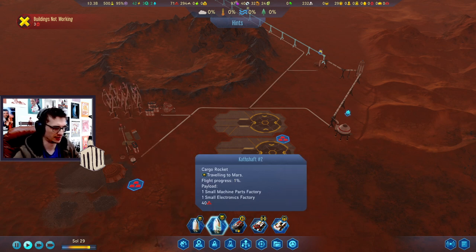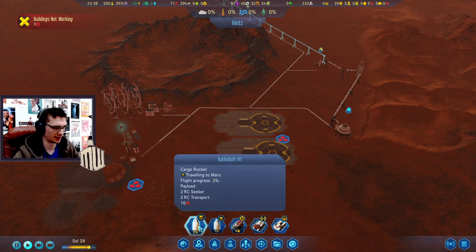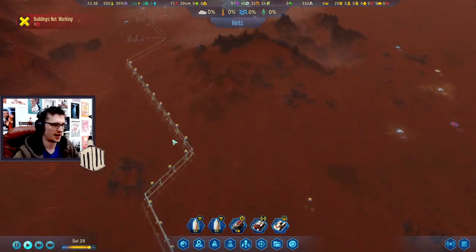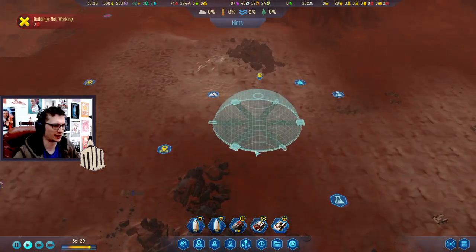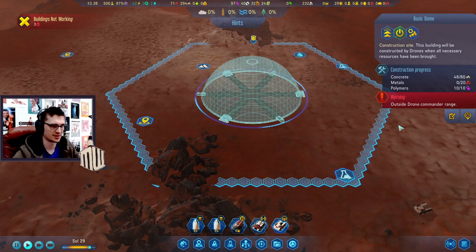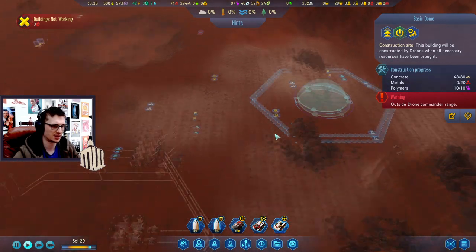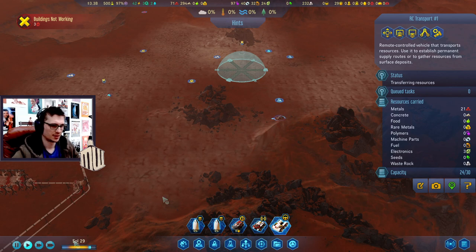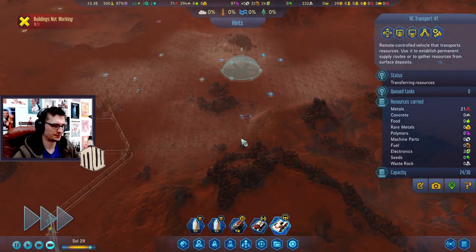With like 50 metals over the lot, and I think hopefully we'll figure out what's going on, and hopefully that will help us construct this a little bit better, because technically this is outside of the drone commander range. All right, let's time warp a little bit.